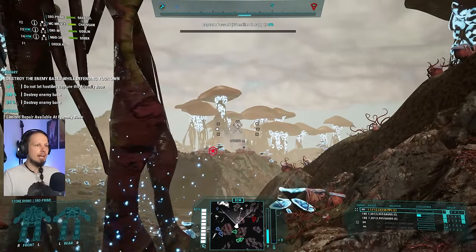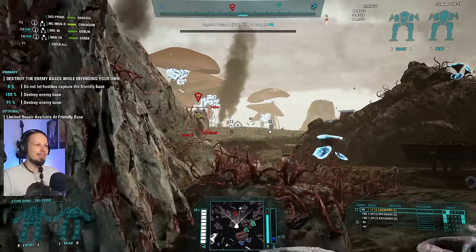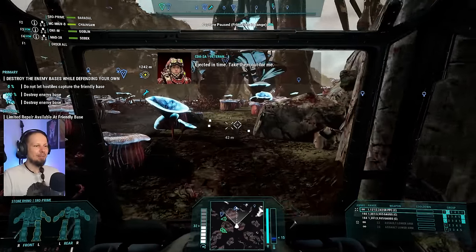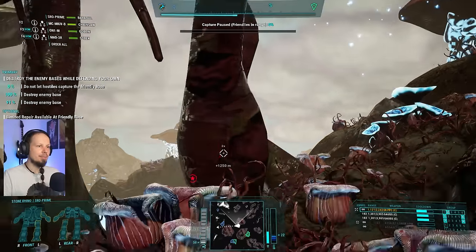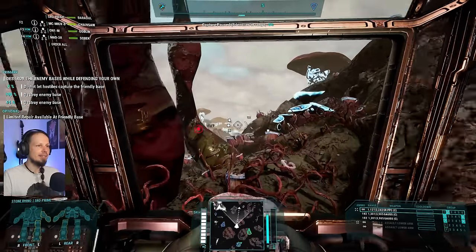Mechs coming in. There's the turret. Okay. We'll deal with the mechs first. It's just a Cicada. Oh boy. Goodbye! Goodbye! So, base is here. We really need to take the turrets down before anything else.